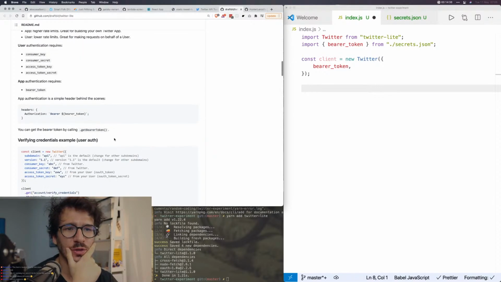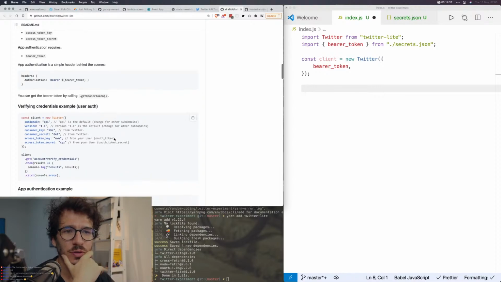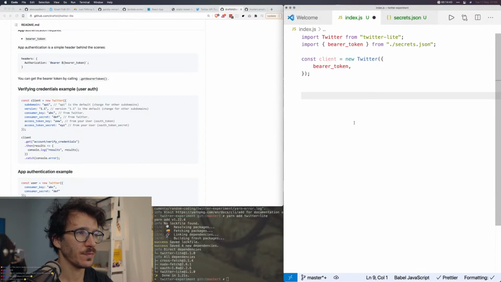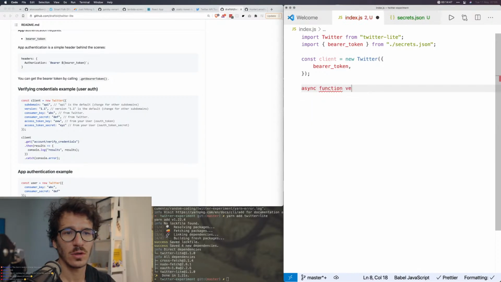Verifying credentials example. Okay, so we're going to try that. I'm gonna say async function verifyCredentials just so we can see that this works.